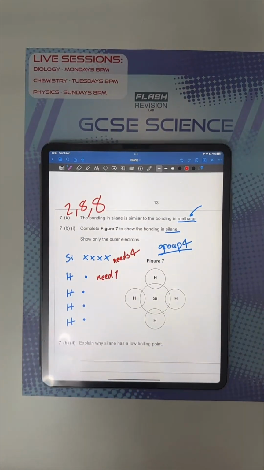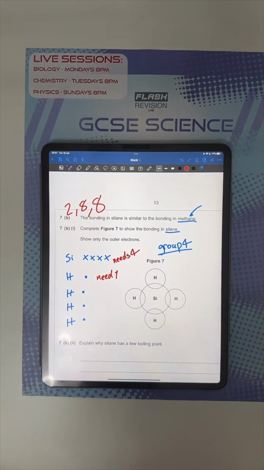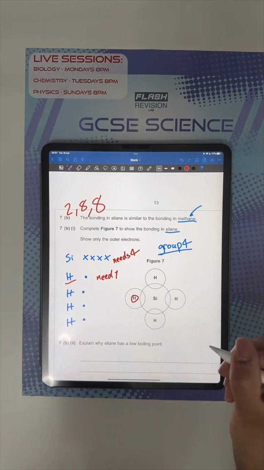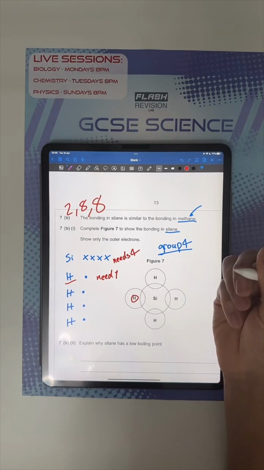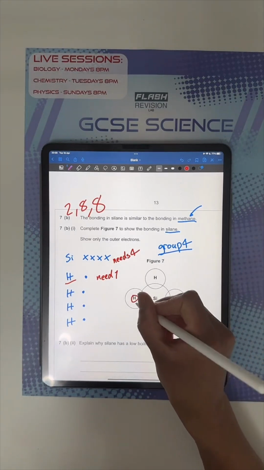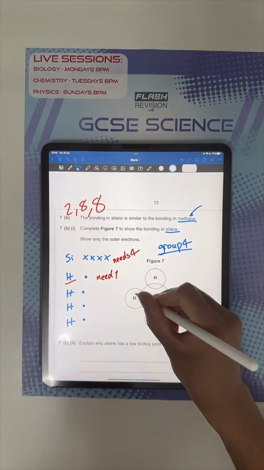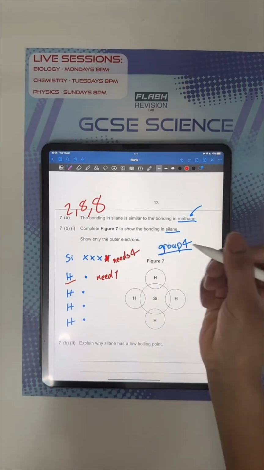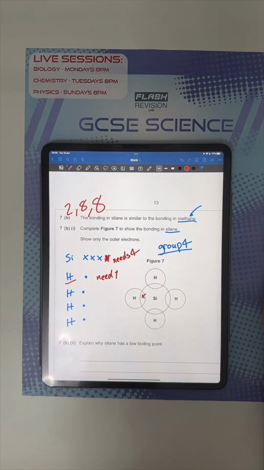Okay, so what we're going to do is put whatever an atom needs into the shared part of the covalent bond. If we start with this hydrogen here, it needs 1 to become stable. So whatever it needs, you're going to borrow it from what it's bonded to. This hydrogen is bonded to silicon, so it's going to take one of these crosses from silicon and share it. It's going to come in the shared part.